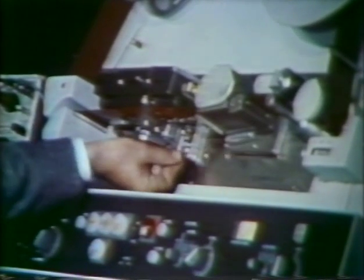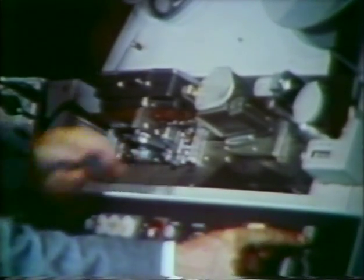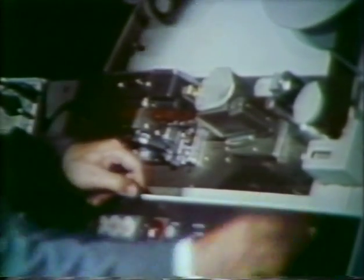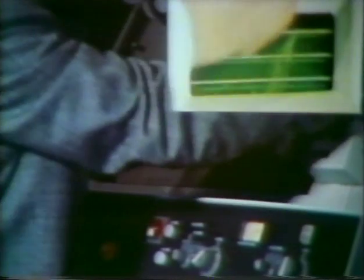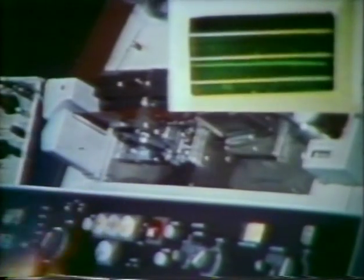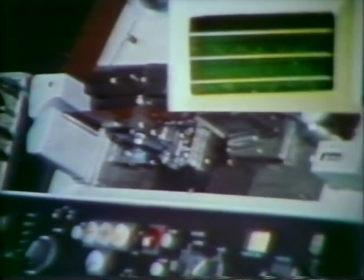Move the record play lever on the video head to play. Select manual at the tip projection or auto-comp control switch and turn the tip projection knob to the 12 o'clock position. With the A-scope in the AMTEC error position, start the recorder in the play mode and observe the A-scope or monitor for skewing. If skewing is present, loosen the locking screw on the tip projection motor shaft and adjust the set screw to minimize the error.